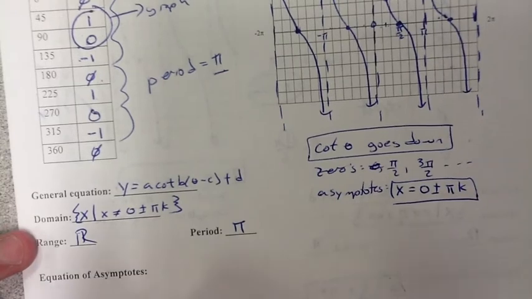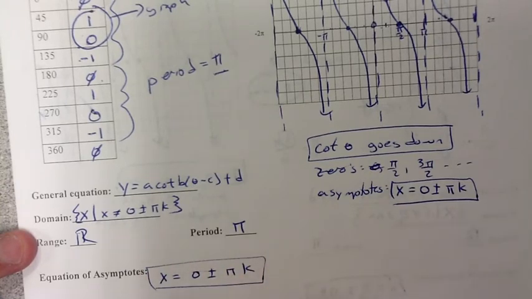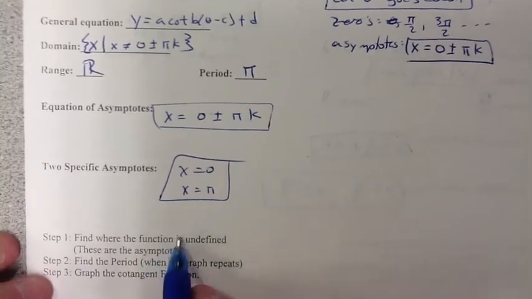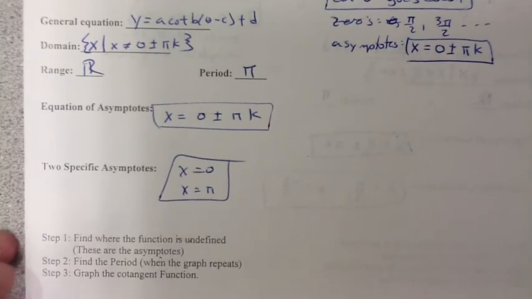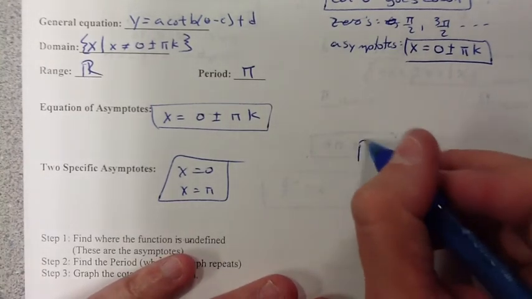To get the equation of our asymptotes, we already have that: x = zero plus or minus πk. And name any two: zero and π. Again, same thing. When we graph it, we're going to first find the asymptotes and then find the period. Before you move on to part two, I'll say one thing.